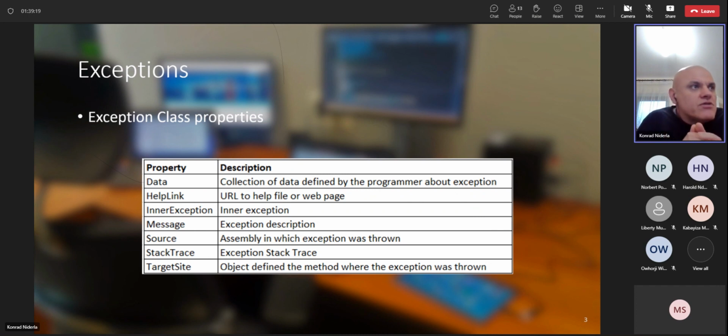It's very useful because it helps you to find a place where the code doesn't work correctly.